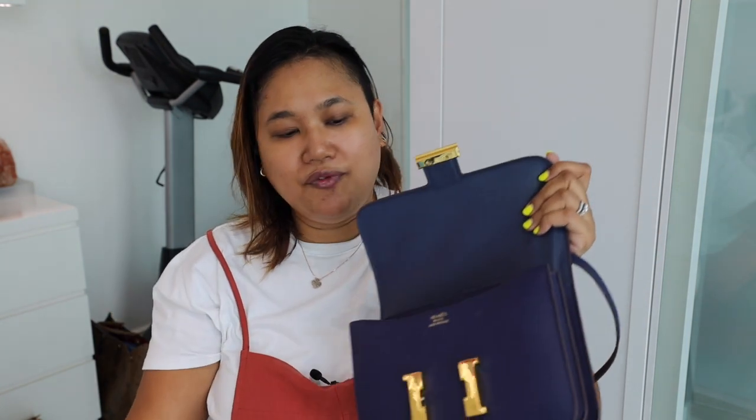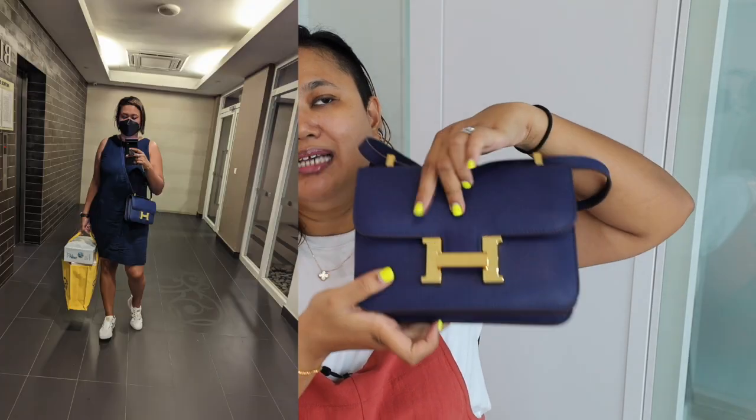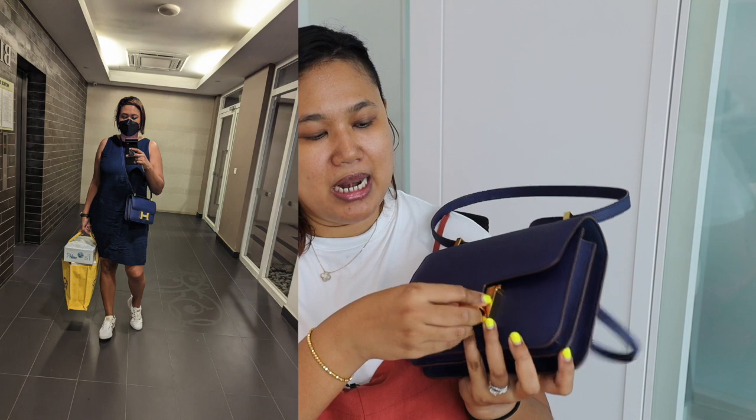The size is actually pretty decent — I also thought it would be very small. The leather, even though it's a hard leather, isn't super stiff and does allow a sizable amount to fit inside, though I'd say it's more for a date night or a night by yourself when you don't have to carry anything extra. I can fit my phone very easily into this compartment. It doesn't have a back pocket, which kind of sucks, and the mechanism to open it is sometimes a little difficult — I struggle with it sometimes. I'm not sure if it's just this particular bag or all Constances, but that's the only con.